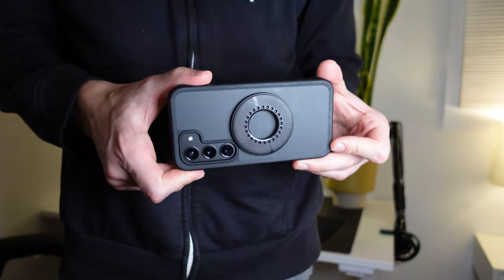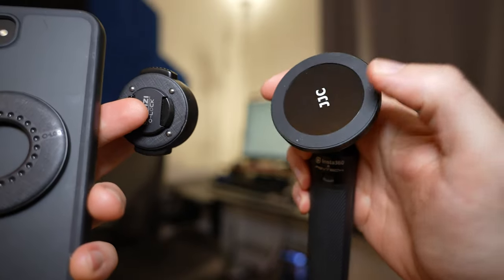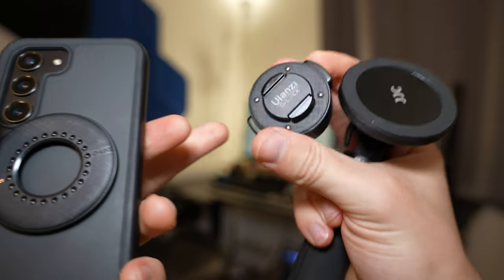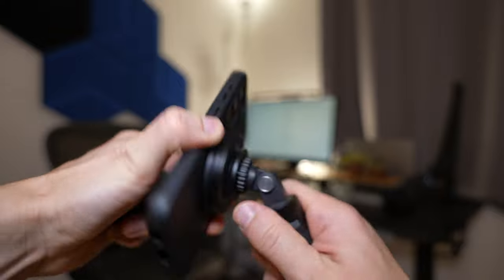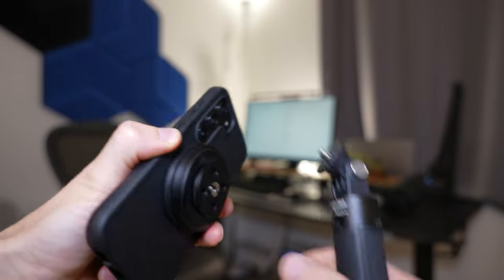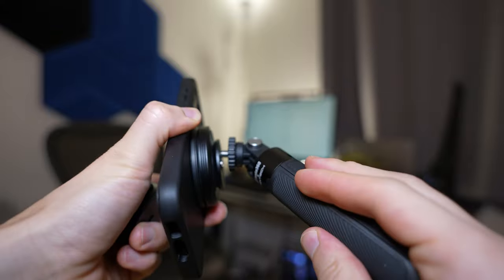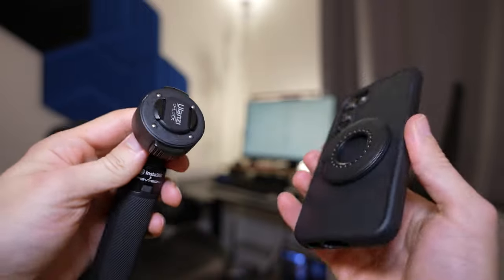Another great benefit is that the O-Lock system maintains compatibility with the MagSafe ecosystem — you can snap on your MagSafe wallet or use your MagSafe charger. Not all Qi wireless chargers will work with the bigger magnet, but some will, so your mileage may vary. Now you might wonder why not just use a MagSafe quarter-inch adapter on a tripod instead. Well, if you plop it on and didn't get the angle correct, it's very hard to twist — the magnet is so strong it makes the tripod head come off. It's just not convenient if you want to switch between vertical and portrait mode.